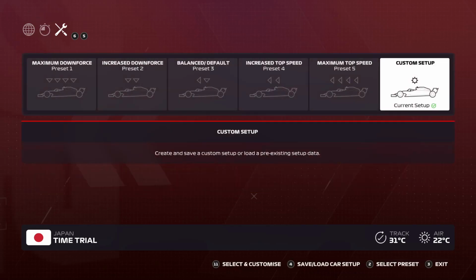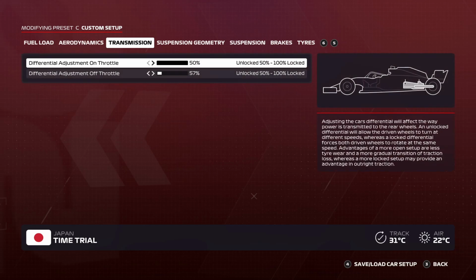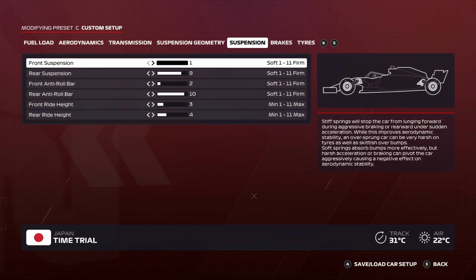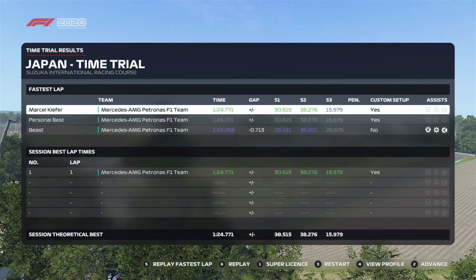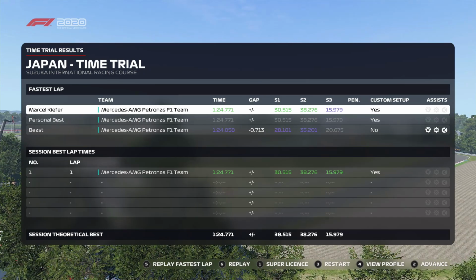In the setup, I would recommend you to go 4.8 wings, 4.7, 4.8, a bit higher because the rear is pretty loose. Apart from that, it's a solid setup. You can definitely rock that in a league race and probably even win a race. But yeah, change the rear wing to make it a bit more stable, maybe even a bit higher. And those are the sector splits.